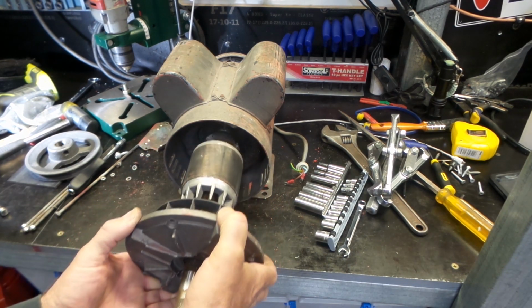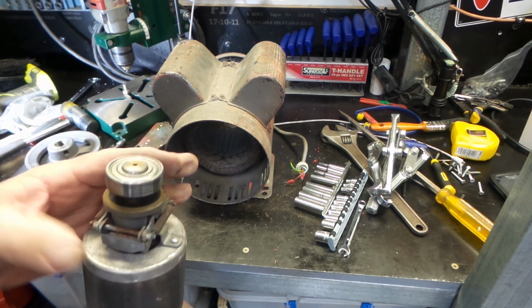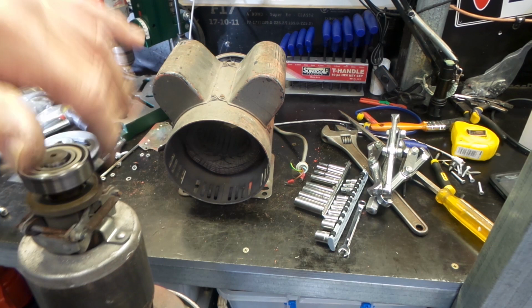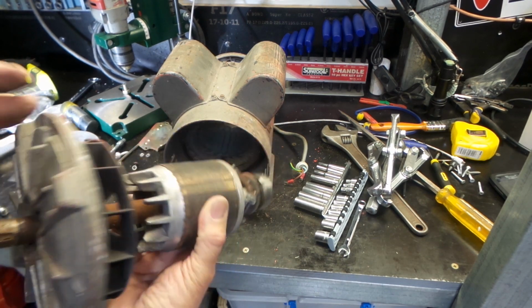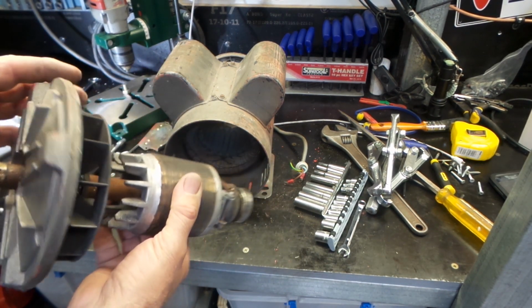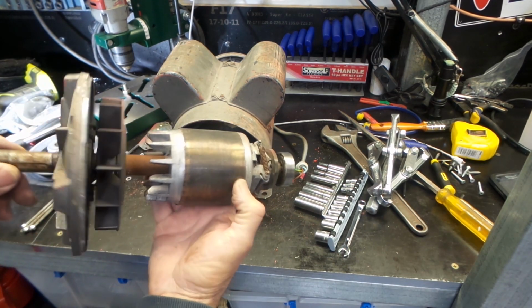So just turning that way, now we should be able to pull this whole assembly out in this direction like so. You can see this is our rear bearing on here. Yeah, doesn't sound real great. Looks like the bearing is held into some sort of an arrangement on the front here. There's a couple of bolt heads in there. We'll pull that apart and see if that'll allow it to be removed quickly and easily.